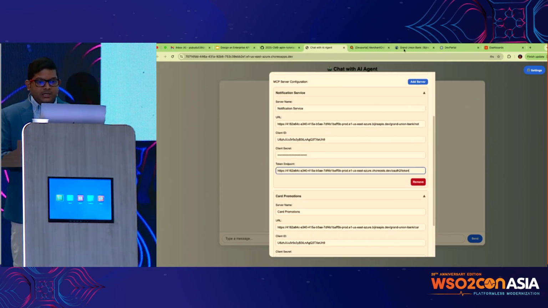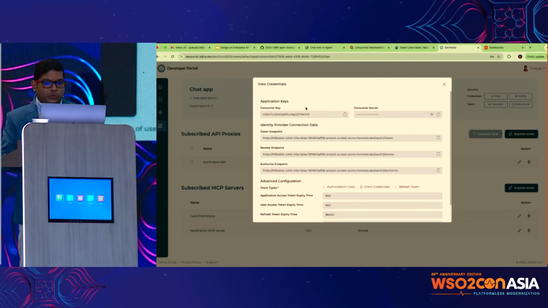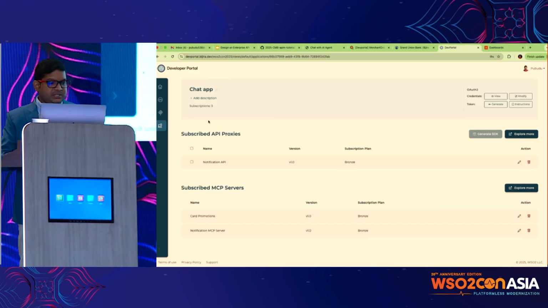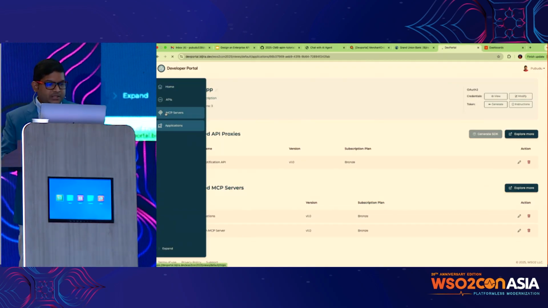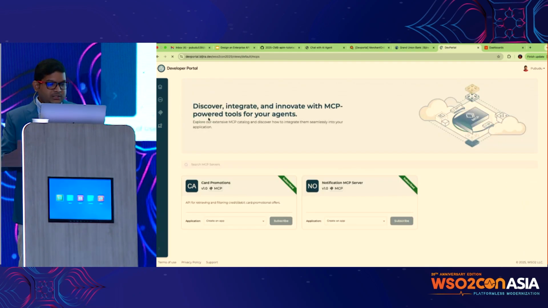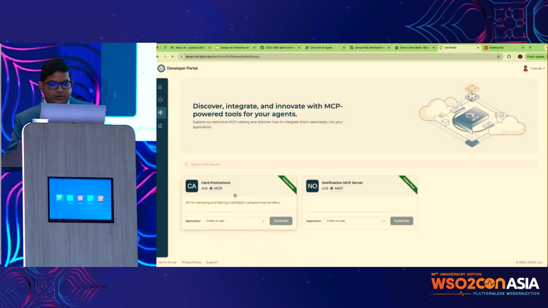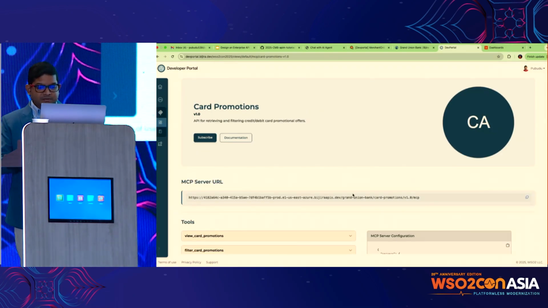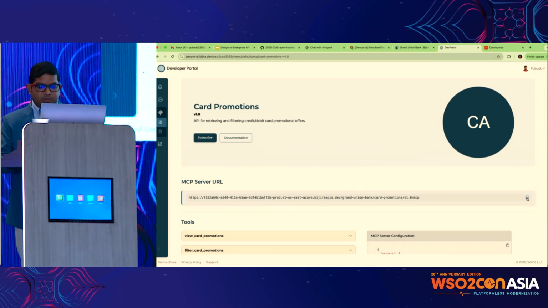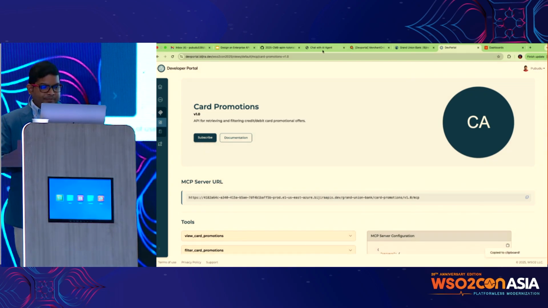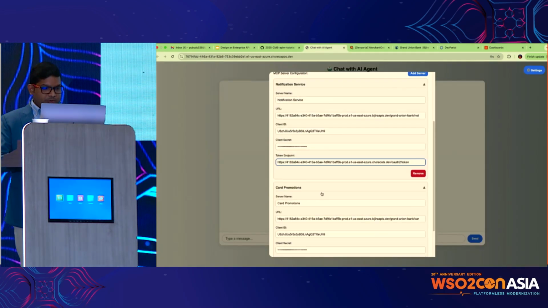Right, so as the last step, I need to go to the relevant MCP servers and copy the server URLs. I need the card promotion and the notification MCP server URLs. Let me copy those. So this is the card promotion.